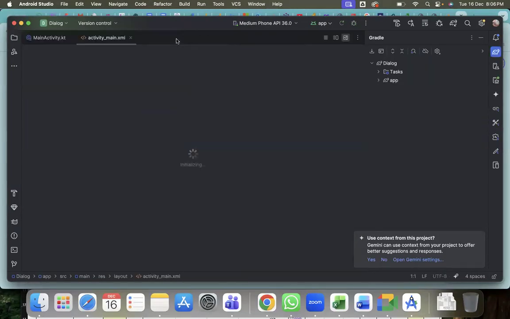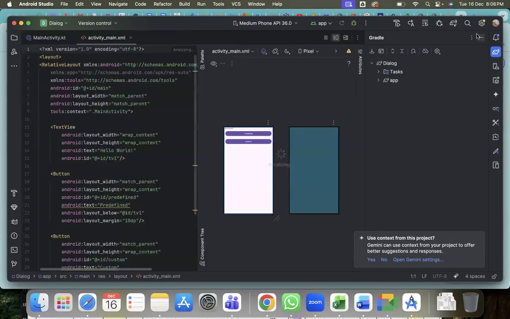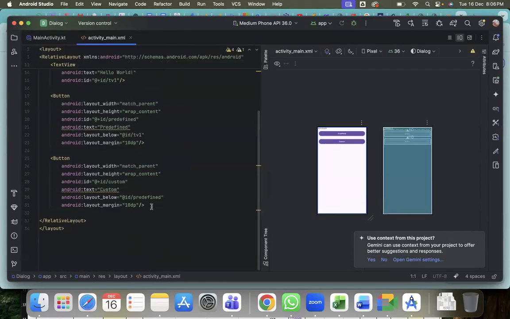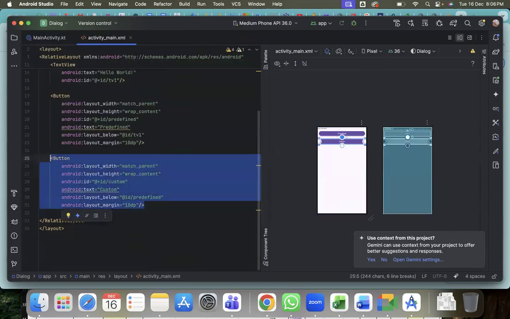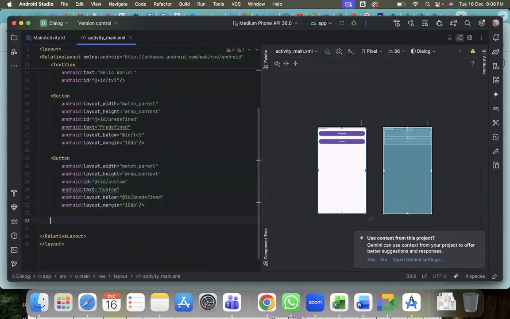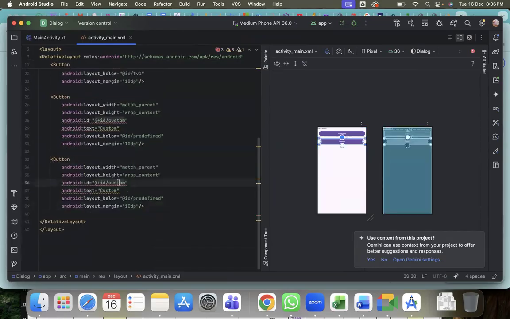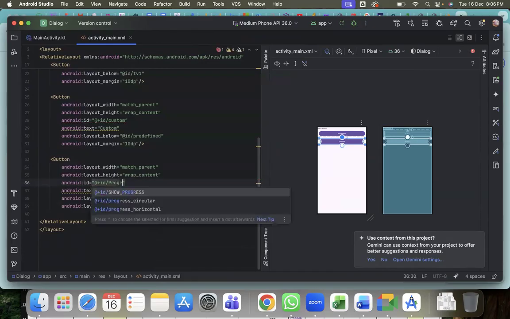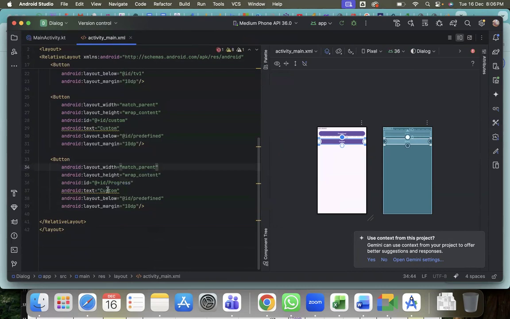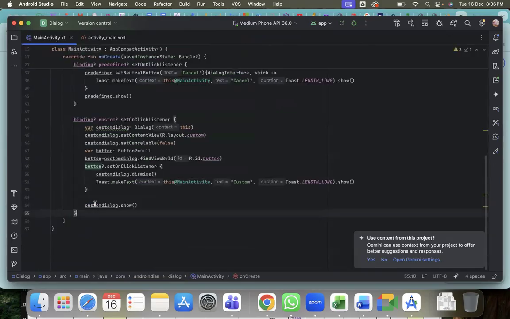So here we are discussing, right? So here now we'll add one more button. So that is progress. Here also I'll add progress custom.